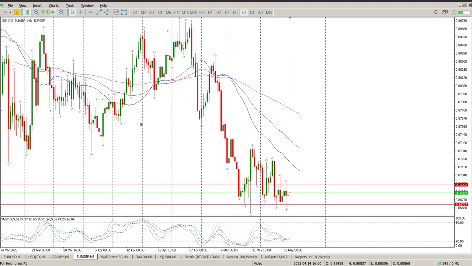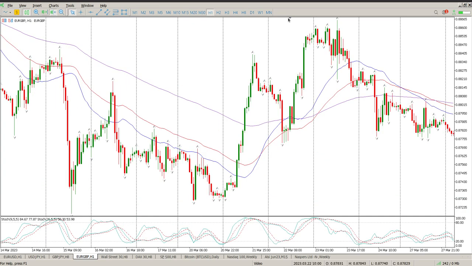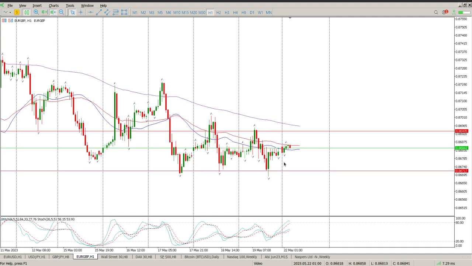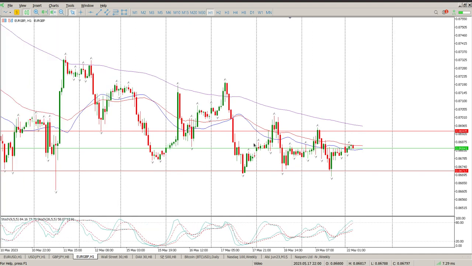Lastly, Euro British pound. And remember, we do have a strong zone, which is on the weekly down here at 0.86717. And I would be very, very surprised to see us just fall through that today. So I think for today, you're probably just going to continue in this range. And if you do start dropping below 0.86717, I'd want it on the higher time frame as possible. So 3 hour or higher, I'd want to see structure there for a continuation to the downside. For moves to the upside, you're looking at getting above 0.86935. For me, this is a sit on hands scenario at the moment.